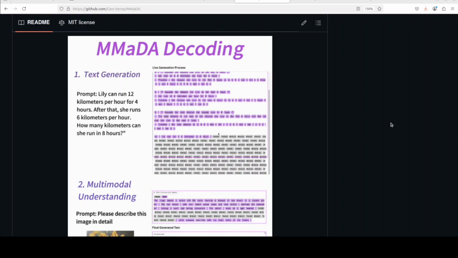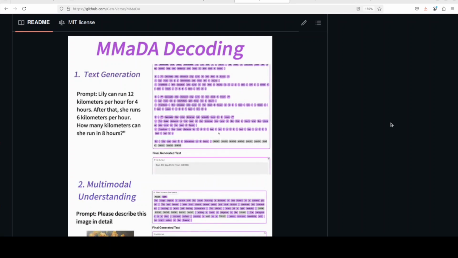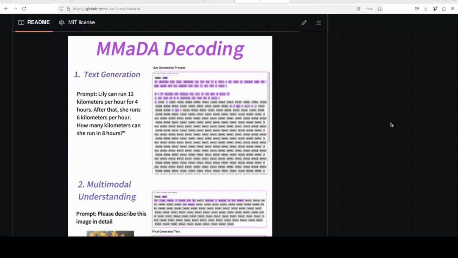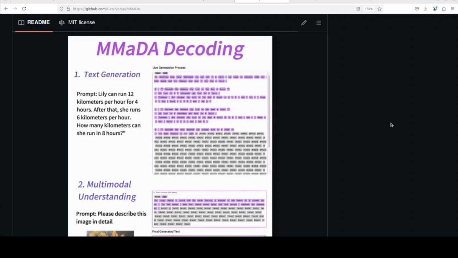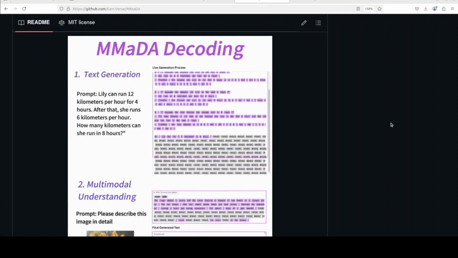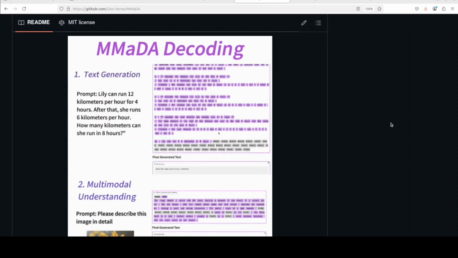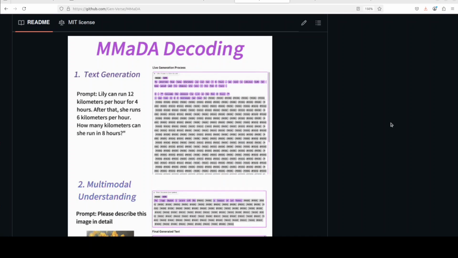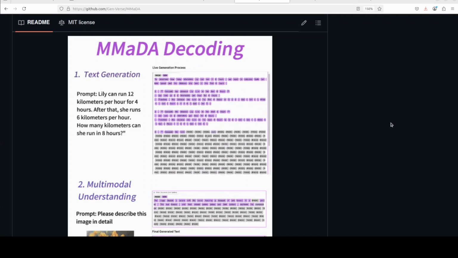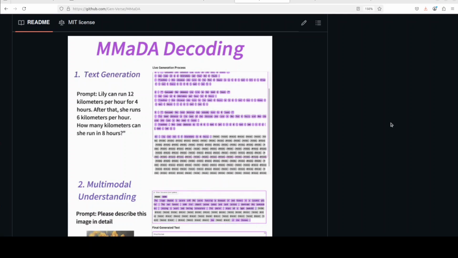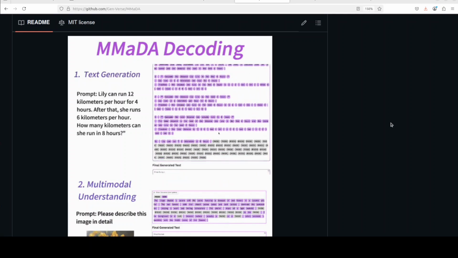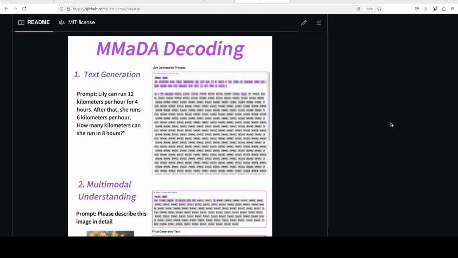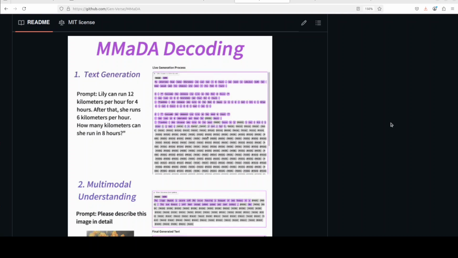What this model does is, it tries to challenge the dominance of autoregressive architectures by proving that diffusion can excel across multiple AI tasks simultaneously. MMaDA represents a new class of multimodal diffusion foundation models that achieves strong performance across diverse domains through a unified architectural approach. I will be talking a bit more about MMaDA's architecture later in the video, but for now, let's get it installed and play around with it.